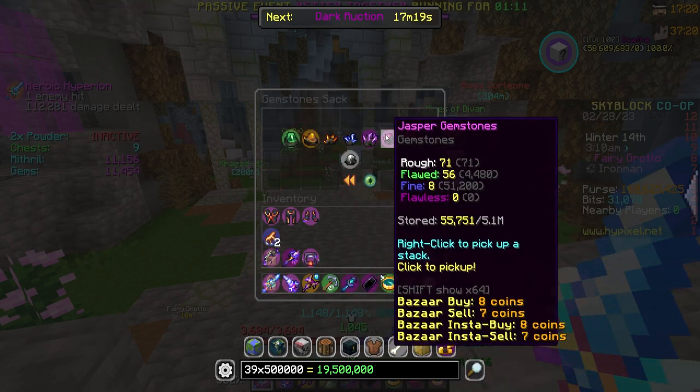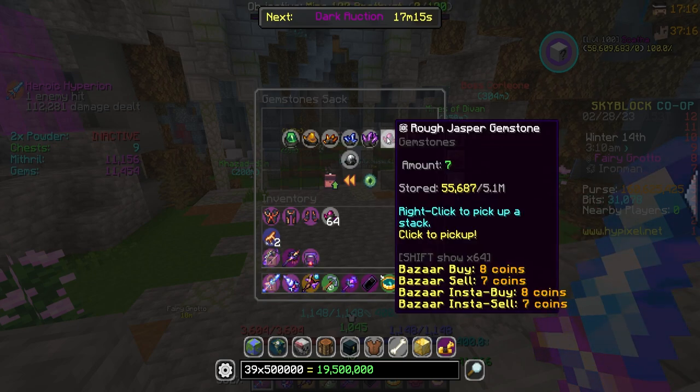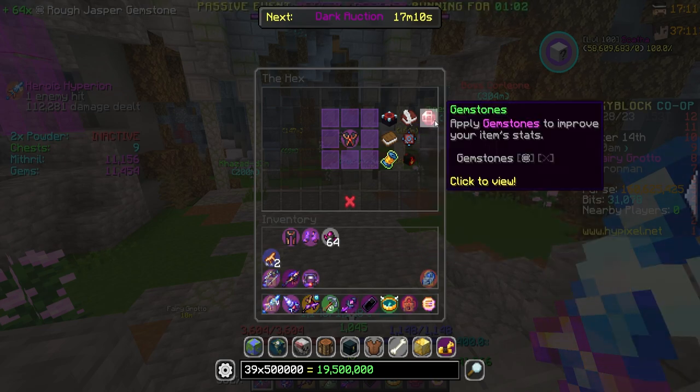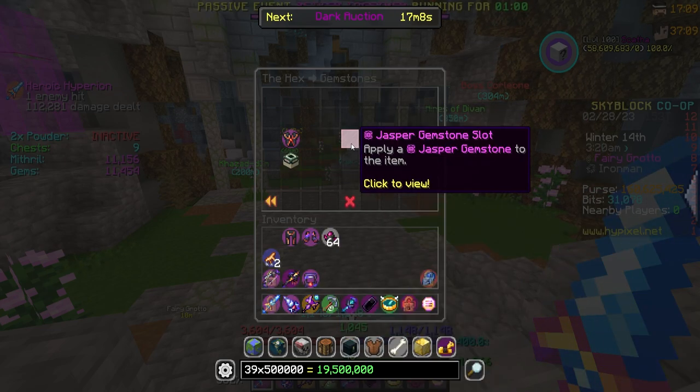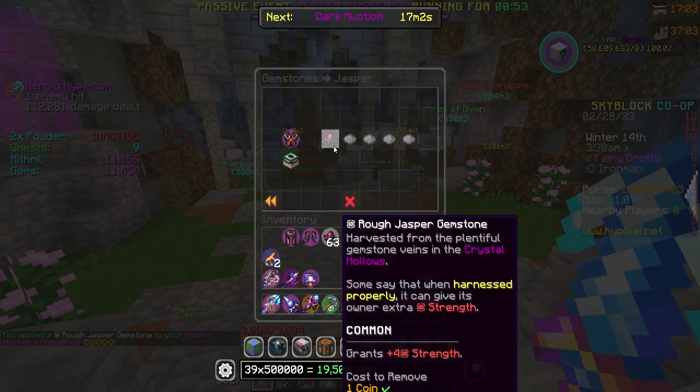let's go into our gemstones here. We're going to take out some rough. That's right, some rough Jasper. Let's go like that. Go back into the Hex, and we're going to put a piece of rough Jasper in these slots. Okay, click to view. Let's go ahead and slap on a rough for four strength. Beautiful, a little white brackets there.